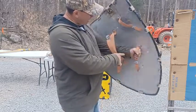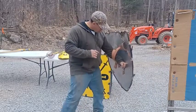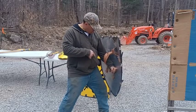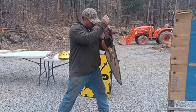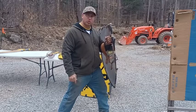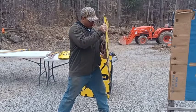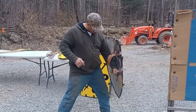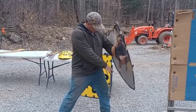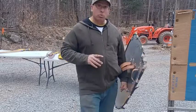This strapping allows you to hold the shield like this with your arm in the down position. You can see how I can actually bring that tip almost down to the middle of my shin. From this position, you can see it only goes to the top of the knee. That's as low as I can go, and if I lower my arm, it doesn't help. But from this position, I can stick that corner down, I can actually stick it out like this, and I actually have that low leg defense. That was working really well.